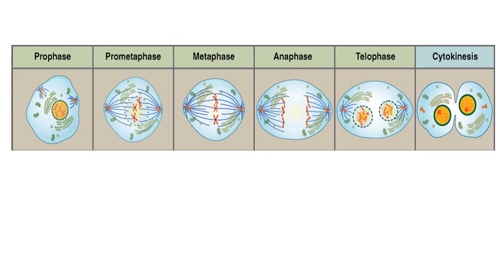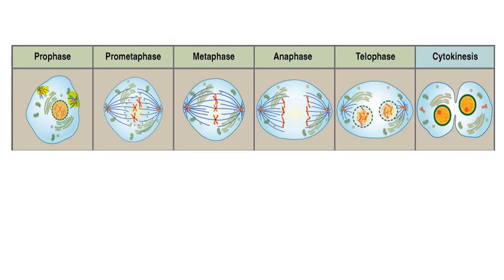Here's a look at what that is visually. So prophase, the first step, we can see that the chromosomes and the nucleus are condensing. The nuclear envelope is beginning to break down. I want to point out your centromeres here. There's one, and there's one. These that were duplicated at the end of G2 are now starting to migrate apart from one another. So they're moving to opposite ends of the cell.